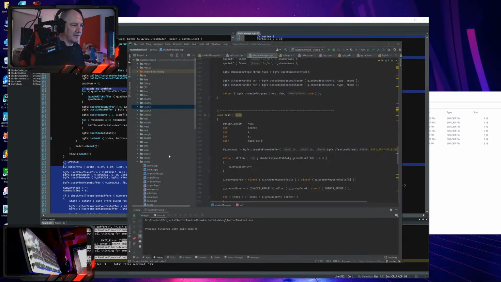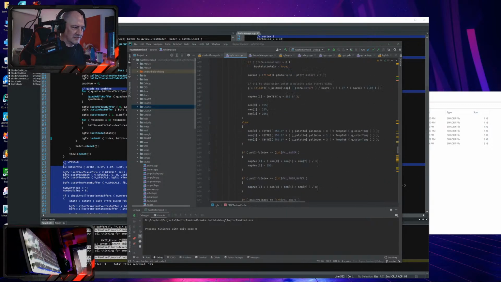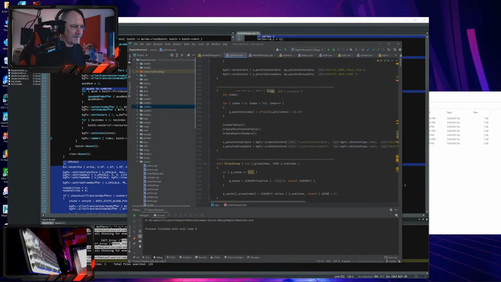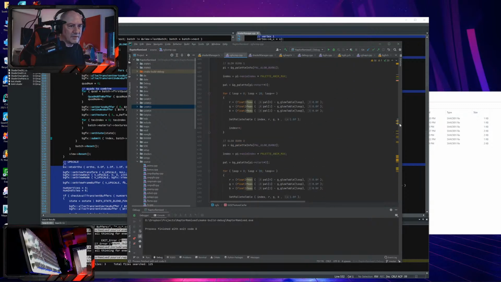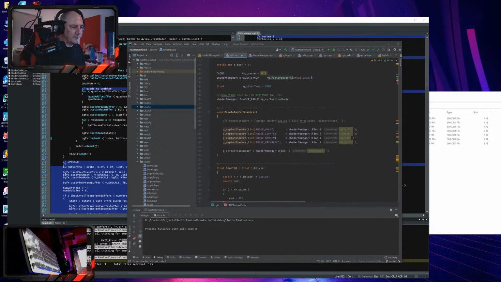Going to the debugger. Oh. Somewhere around here. That's using the same shader used for everything, really.